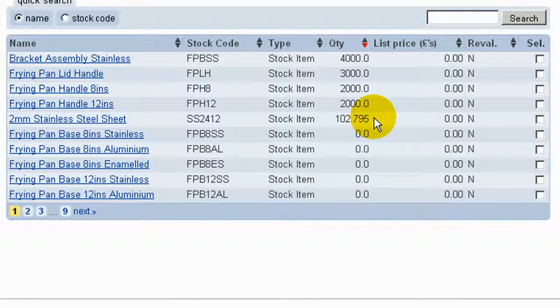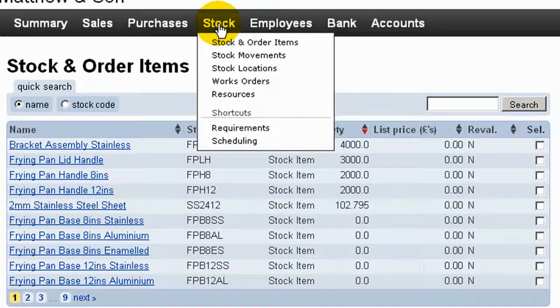So with our materials on site and capacity on our machines, we clearly process the works orders that have been created.